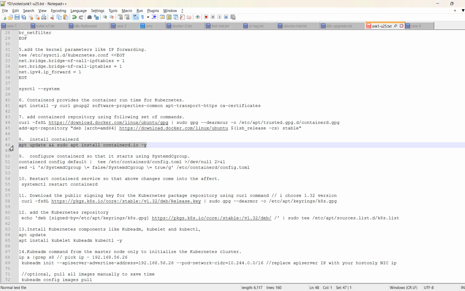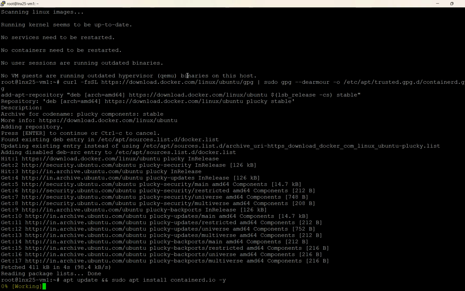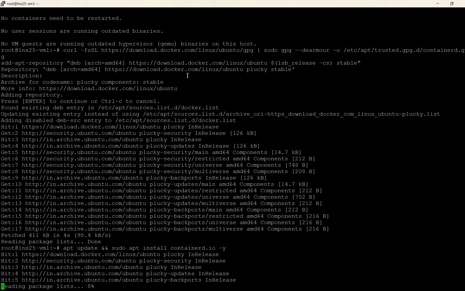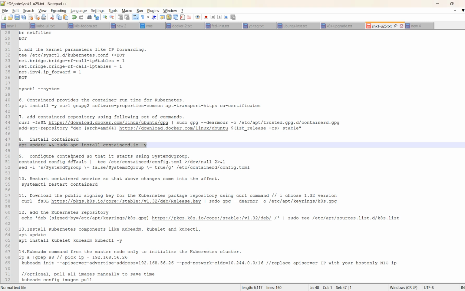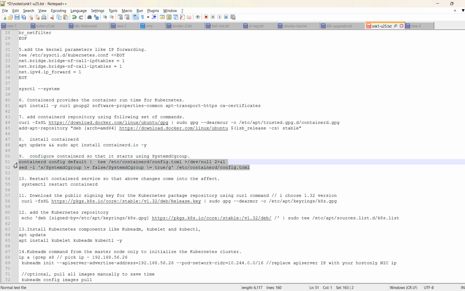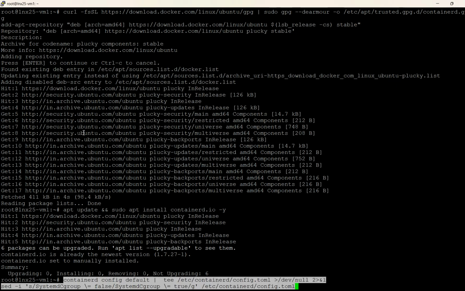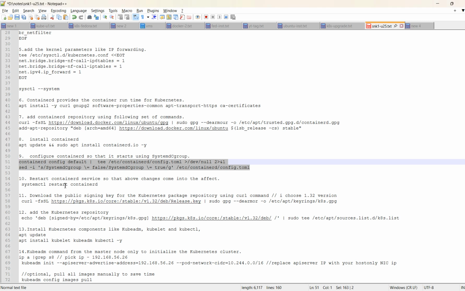So now the packages are reflected in the repo. Then we can run apt update. I'm going to install this so that it will get from the repo. Yeah, done. Now we need to configure, this is the important step, we need to configure it to use the systemd cgroup. Yeah, now the containerd is using that cgroup as the file system.